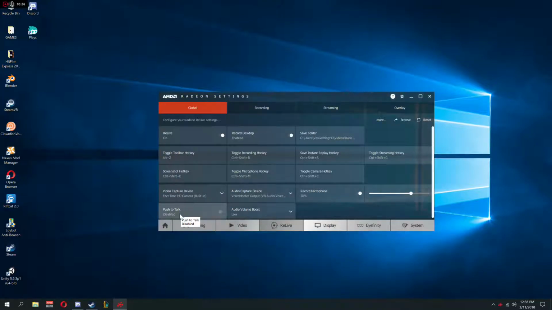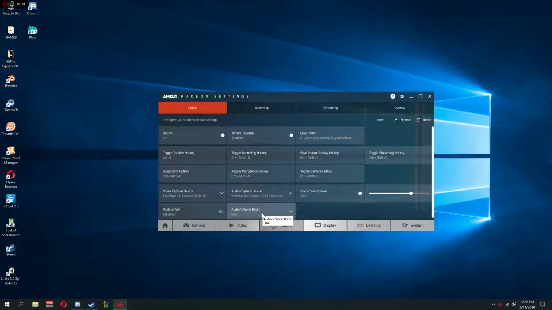Push to talk, basically. Once you enable that, you'll get like a little tiny extra hotkey setting. Set it to a random hotkey, and basically you press that to enable your microphone whenever you're talking. I suggest leaving it off because it's a pain, so if something amazing happens and you're talking, you're going to forget that you have a hotkey and it's going to be annoying.